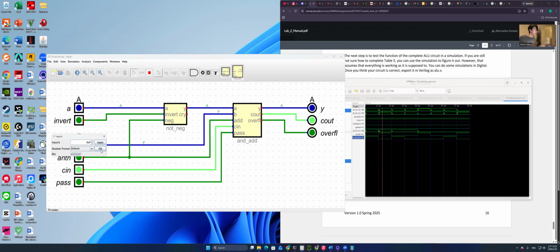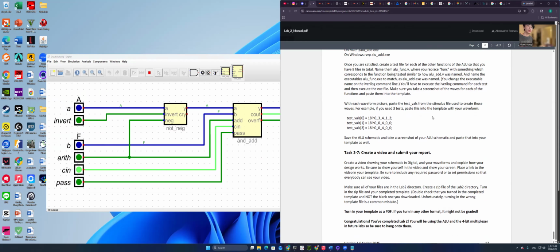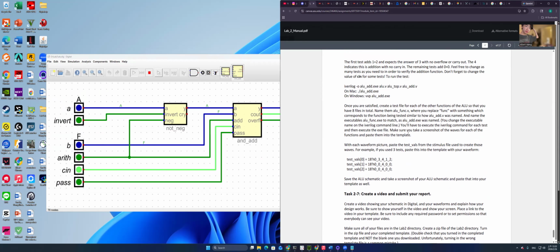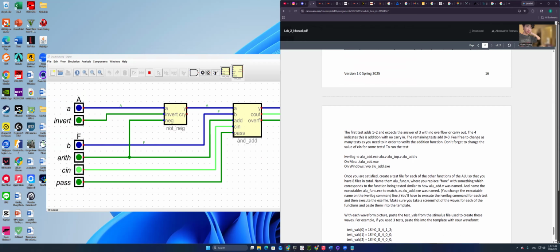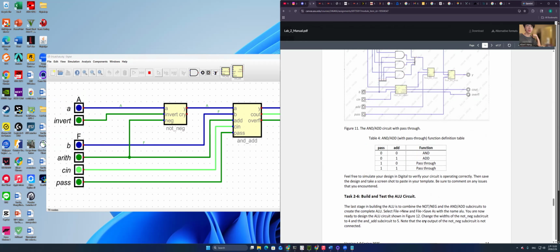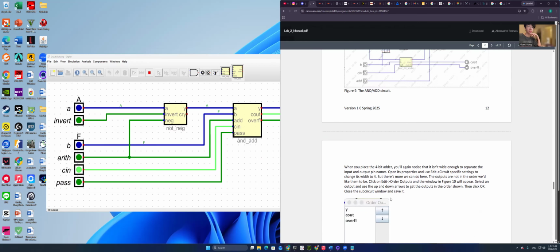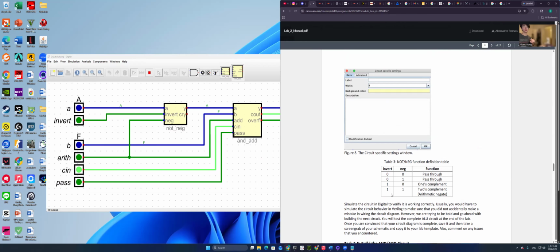Returns A. Carry returns 1. Yeah, so basically this is how it works. And I guess that's it. Let me see if there is anything I have to talk through. Yeah, I guess that's it.